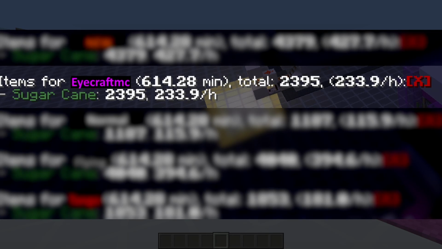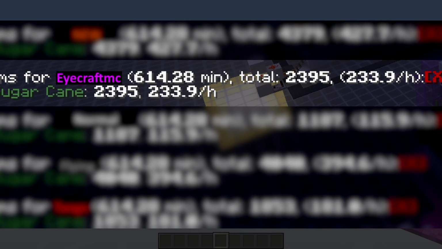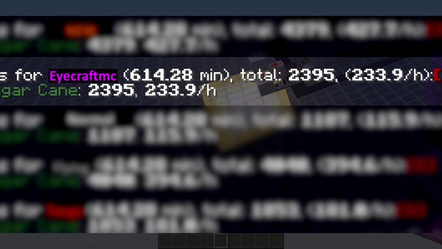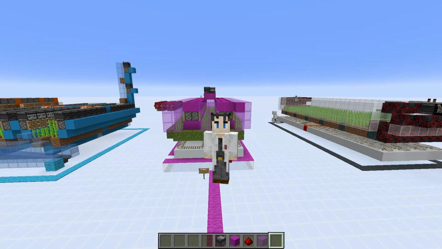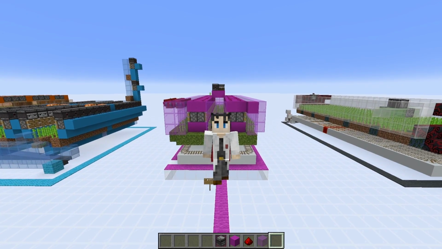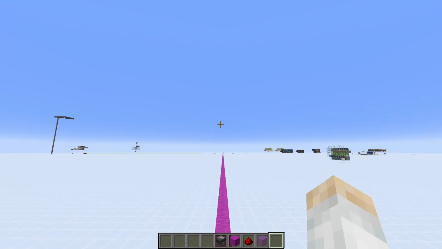Okay, for the 10-hour test, the iCraft MC farm pulled in 233.9 sugarcane per hour, which is definitely an upgrade over the Tango Tech farm. Well, this does put this farm much faster than the Tango Tech farm. However, I do have some problems with it.